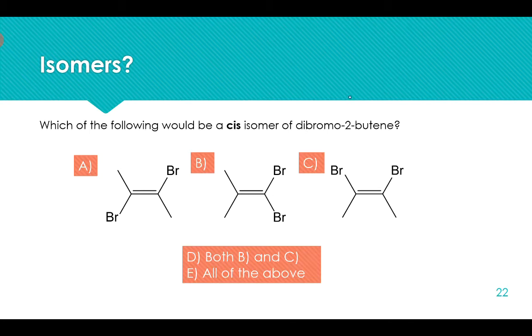All right, the cis isomer is option C because these need to be on the same side of the molecule. This is not the cis isomer of that. It's not a cis isomer at all. These are on the same carbon, and we need them to be on different carbons. This is the trans isomer because they are on different carbons, but they are across from one another.